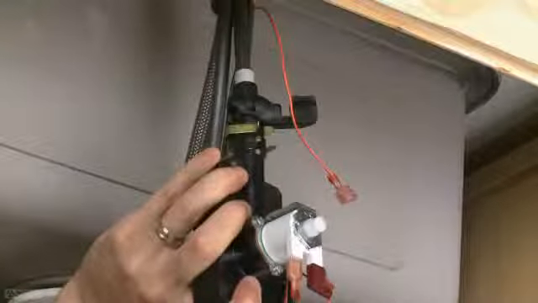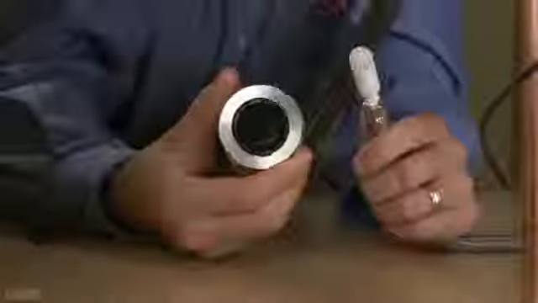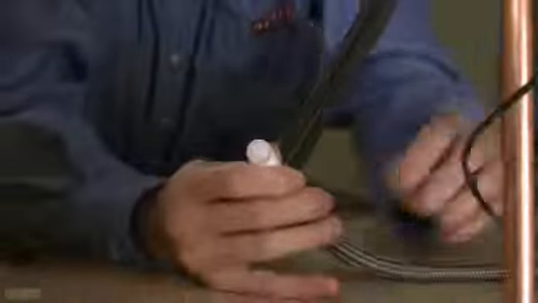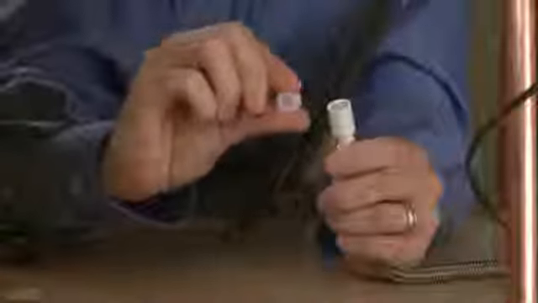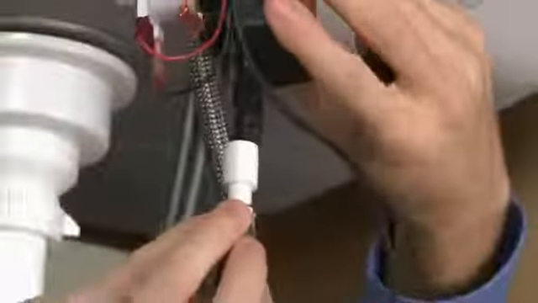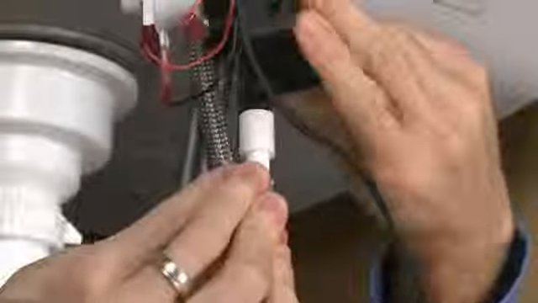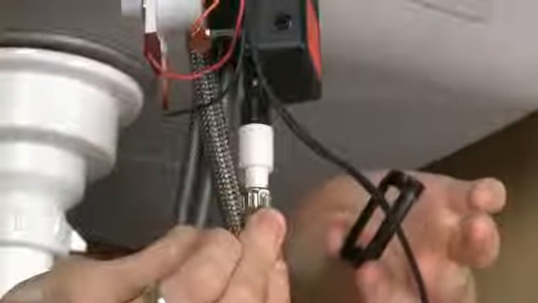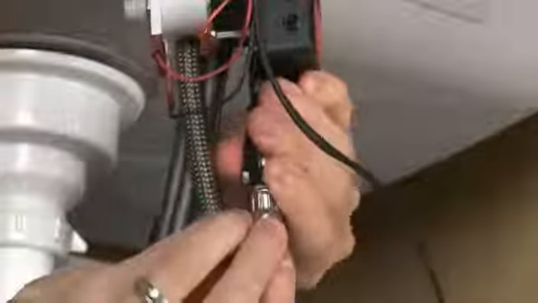Under the sink, insert the outlet tube into the top of the solenoid valve, making sure it fits snugly. Then, flip up the clip of the hose adapter to secure it in place. Slide the hose weight onto the hose. Remove the hose guide and push the hose end onto the solenoid assembly outlet. Attach the plastic clip to cover the connection, securing the hose to the solenoid. Pull down to make sure the connection is secure.